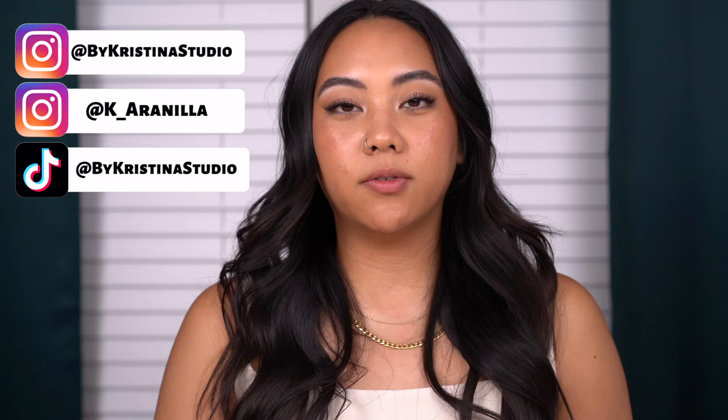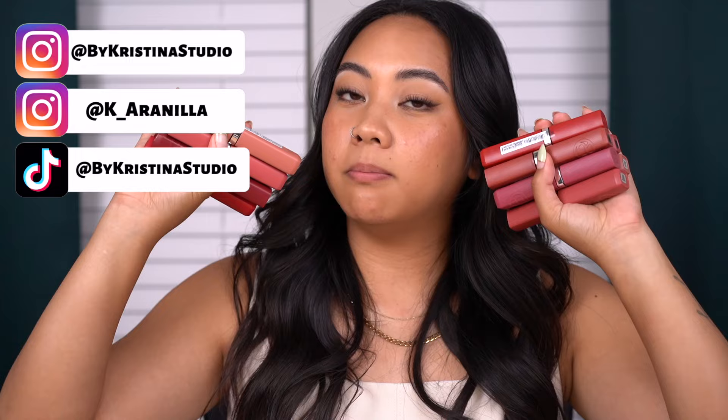We are swatching all 12 of the brand new L'Oreal Infallible Le Resistance Matte Liquid Lipsticks. There are 12, and we're gonna try to swatch all of them — I'm very scared, not even gonna lie. So without further ado, let's talk about the specs, get into the swatches, and then talk about my first impressions at the very end. These are described as a powdery matte liquid lipstick that lasts up to 16 hours — bold color payoff in one swipe that's transfer and smudge resistant for an all-day matte finish.